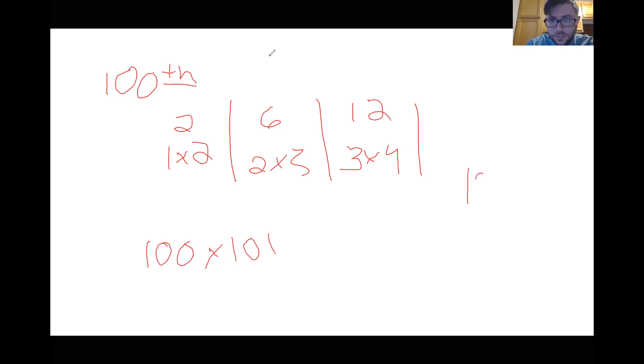So I'm going to set that up over here. I'm going to use the traditional American method. You can use whatever method you guys want to. 0, 0, 1. Need to add a 0. That's going to be all 0s. Add 2 0s. 1, 2, the 100th. Now if we add this up, the 100th rectangular number is 10,100.